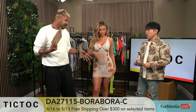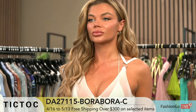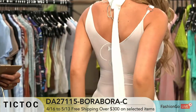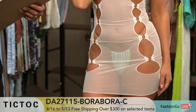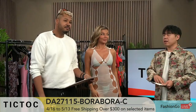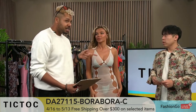Is this one a hot seller? Definitely. So this is two styles. The cover-up dress she's wearing is DA27115 Bora Bora. This one comes in white, black, and taupe. Swimsuits have been killing lately — everyone's getting back out now — and anything that relates to swimming, such as cover-ups, also killing. So it's just natural. I think we have a transition here.